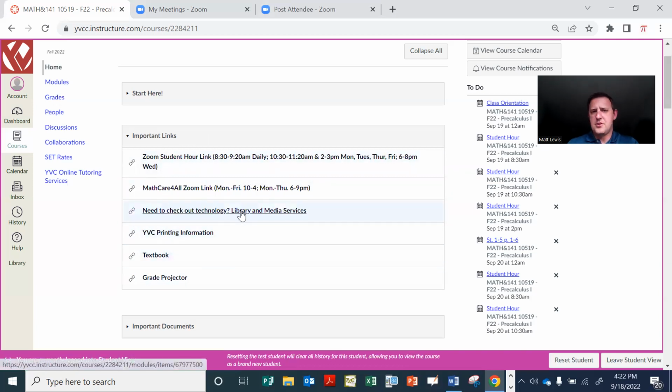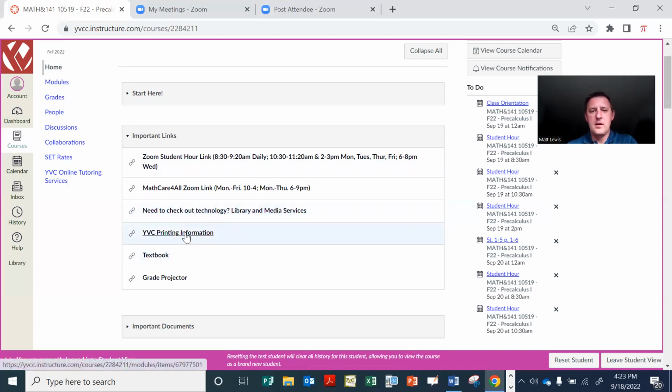If you need to check out technology, computers or calculators, we loan out calculators. You do need a TI-84 calculator, one of these. Sorry, it's a little blurry on the screen, it looks like. That's funny, that's blurring it out. But it looks something like that. So a TI-84 is what you need for the class. There are variations on that, like TI-86s, TI-83s. Those are probably fine. It's just maybe a button or two will be different than the way that I teach you how to use it in the notes.